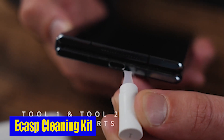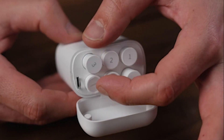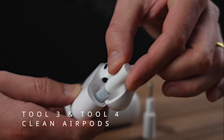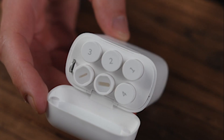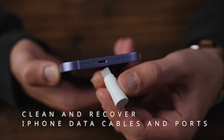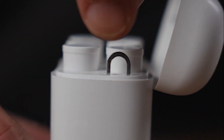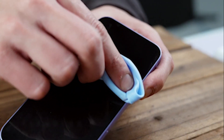Number 3: E-Casp Cleaning Kit. This phone cleaning kit is designed not only to clean but also to protect your devices from further damage. By regularly using this kit, you can prevent oxidation and other issues that might shorten the lifespan of your devices. This multi-tool AirPod cleaner kit is specifically designed to keep your Bluetooth headset in pristine condition. It effectively cleans dirt and debris from the Bluetooth headset housing, speakers, switches, small gaps, and the front surface of the headset. With its long fiber brush, you can easily remove dirt from inside the charging case of the earphones.